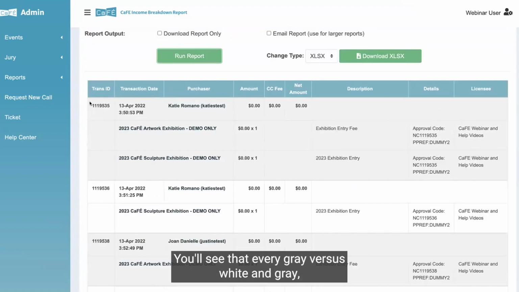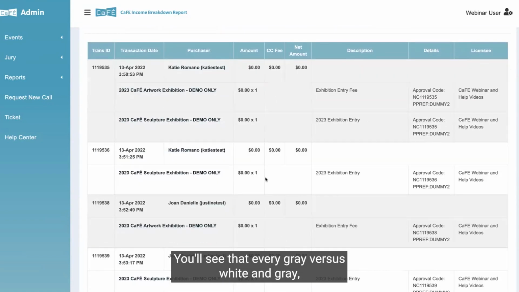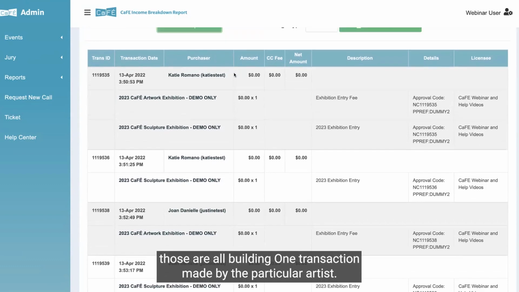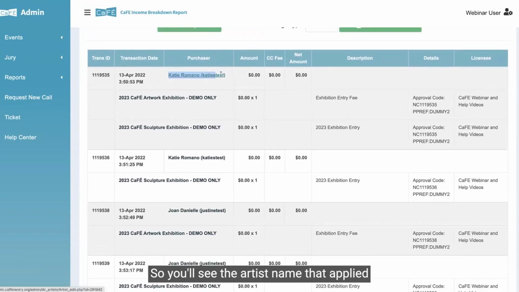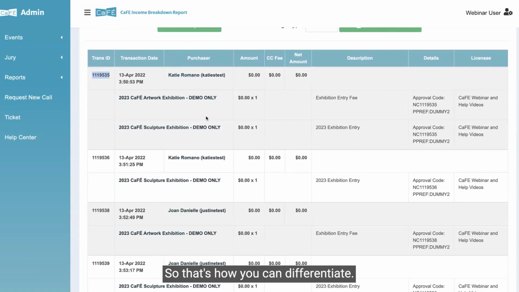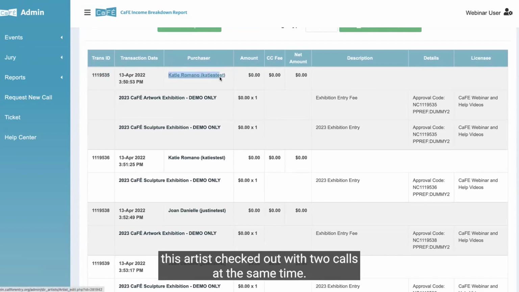You'll see that every gray versus white and gray, those are all noting one transaction made by a particular artist. So you'll see the artist name that applied or submitted, the transaction date and the transaction ID number. So that's how you can differentiate. You'll see here that, for example, this artist checked out with 2 calls at the same time.